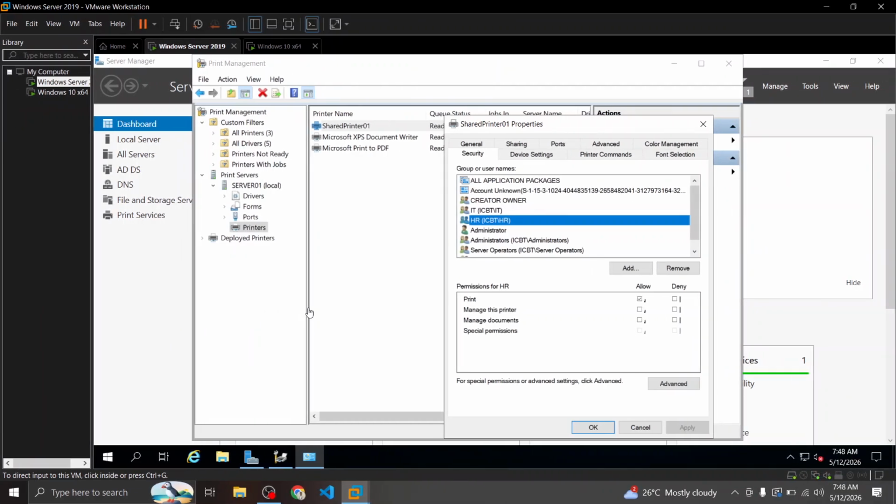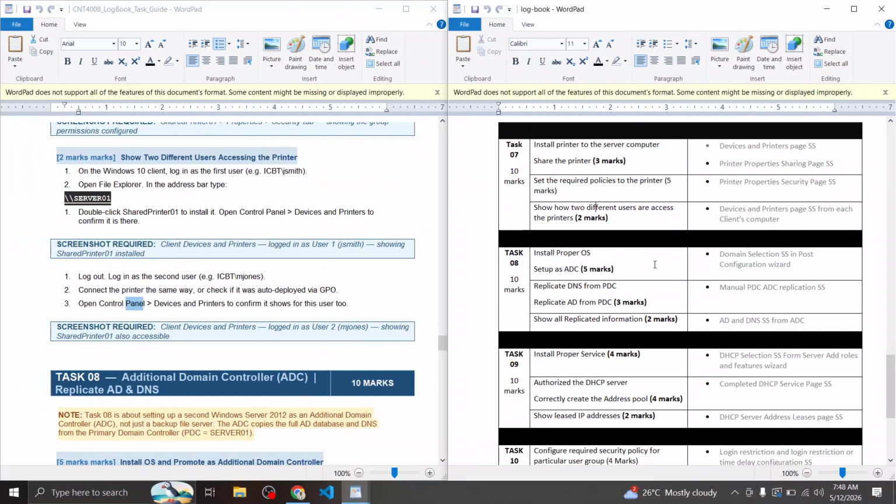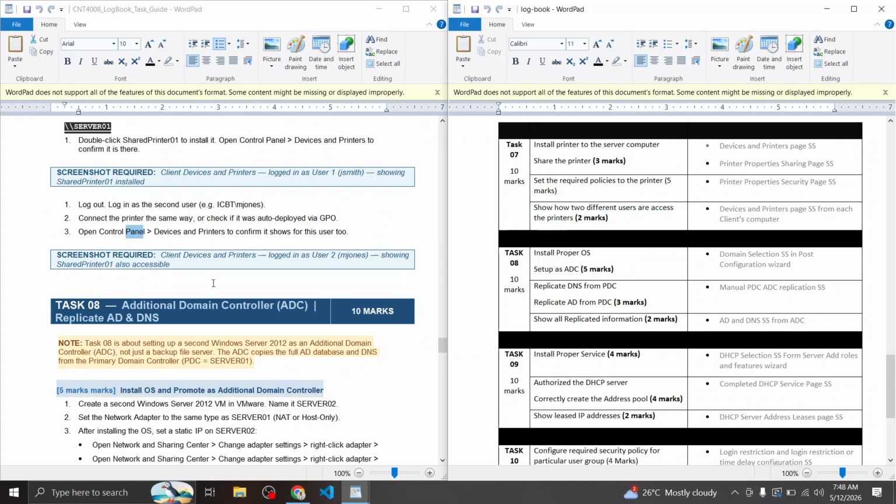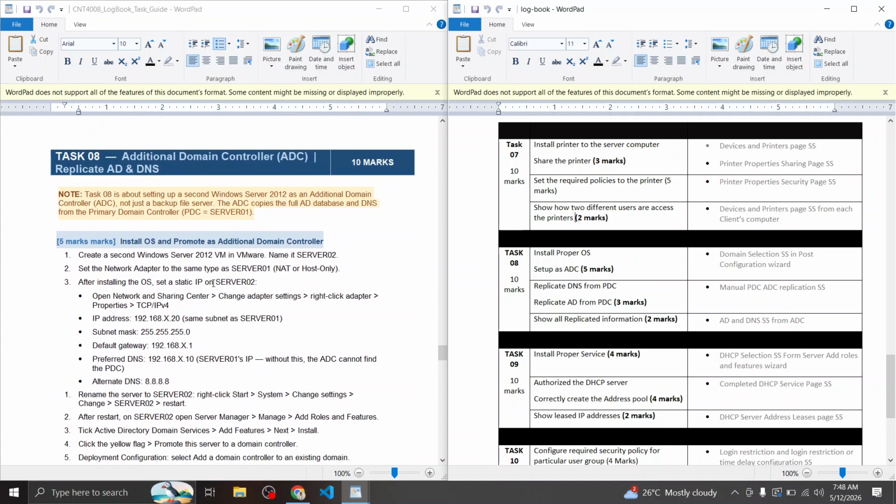That is not necessary because we haven't installed it. So hopefully I have completed installing the printer on the server computer, sharing the printer, setting the required policies, and showing how different users access the printers. One user doesn't have the access, another user has the access. That's it. So we'll meet in task 8. Till then, keep networking.